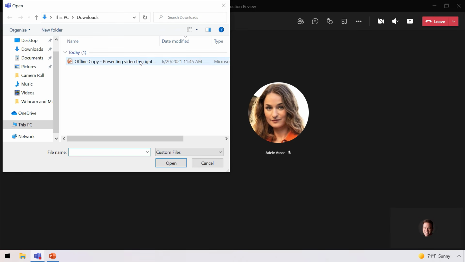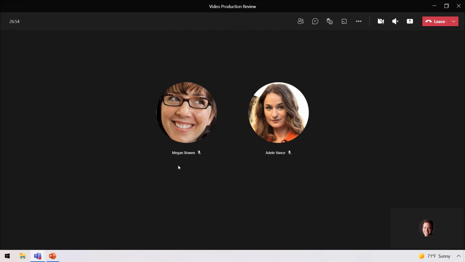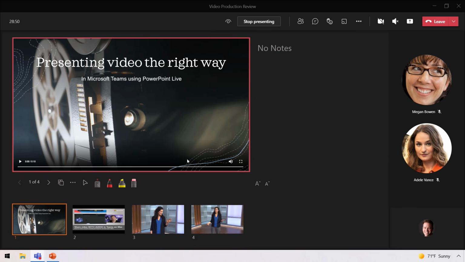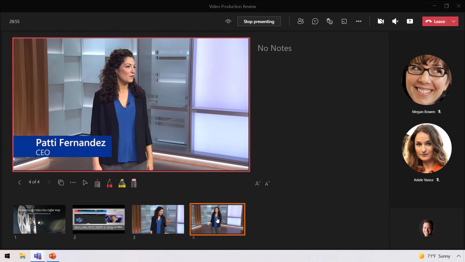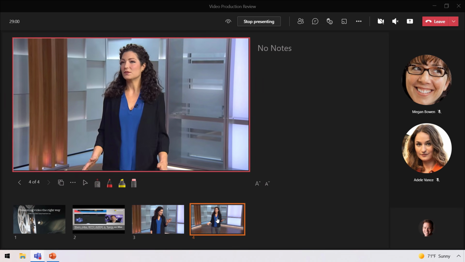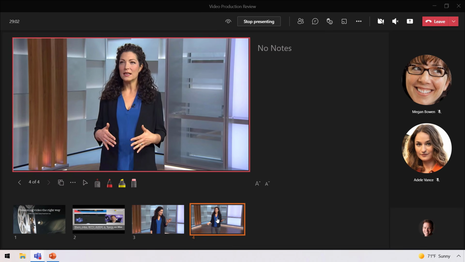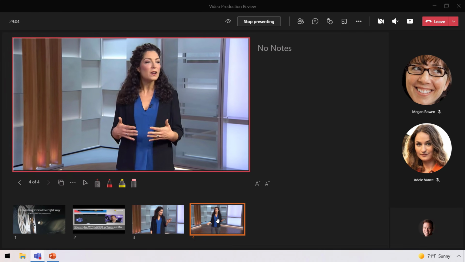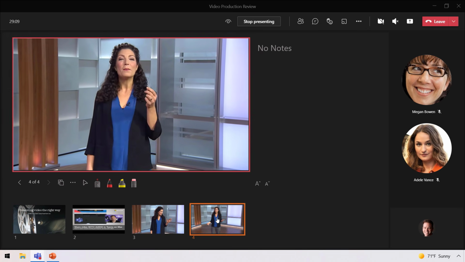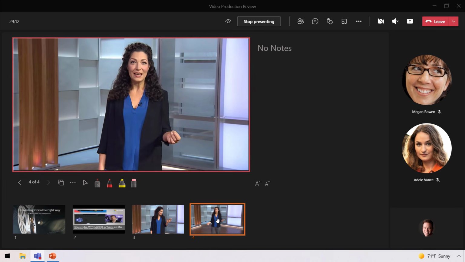Now I'm going to open that offline copy. Depending on the file size, it will take a few moments to upload. But when it's up there, it'll be streaming from the web as well. So you've got the same streaming experience even though you've uploaded from a local copy of PowerPoint, and there it is. And just to be clear, all of these options are also playing audio. So you have the full-fidelity experience with video and audio streaming directly from the web, even like you see here, using the rich client and uploading that file as an offline file as part of the meeting.